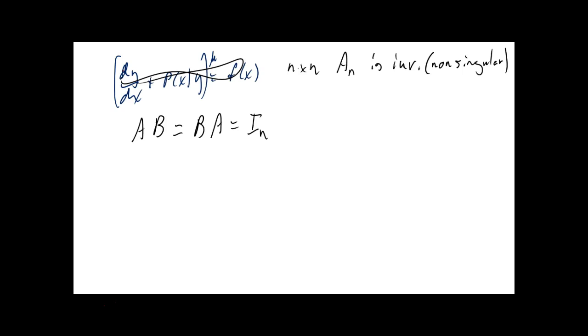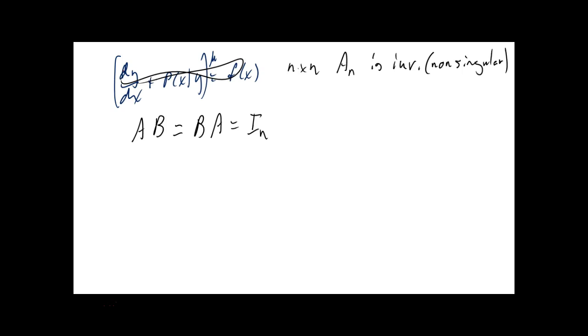An invertible matrix does have an inverse, but you can't multiply it by just any B and have it commute; it's only its inverse that it commutes with, and you always get the identity matrix either way you do it. So B is called the multiplicative inverse. We usually just say inverse of A.